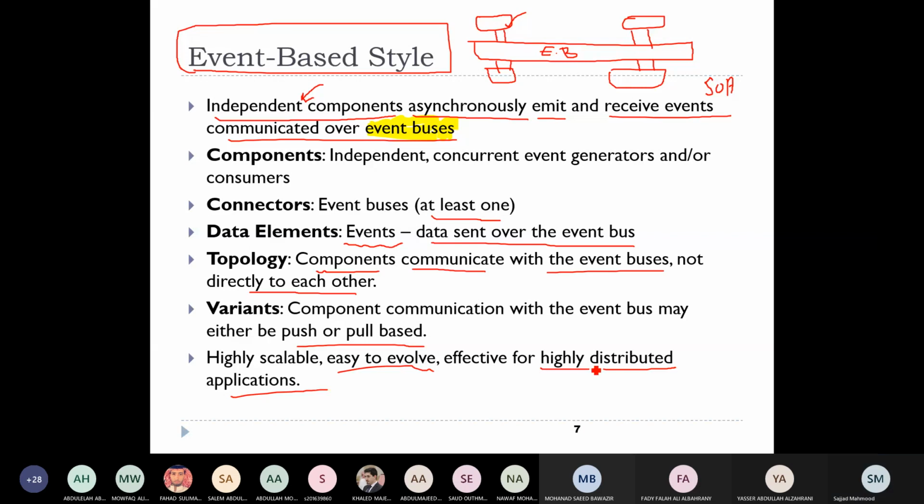How is it scalable? What do you think? We can add more components to listen for an event. Like here we have 4. Maybe you can increase them. Exactly, like our Tawakkalna app.